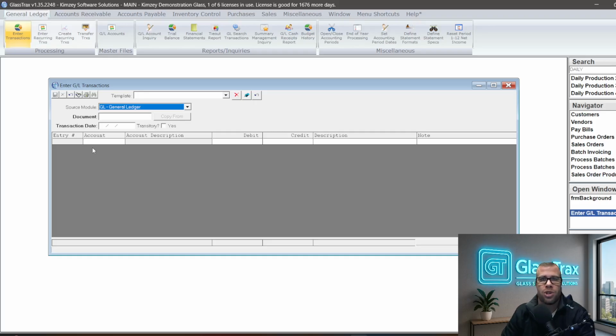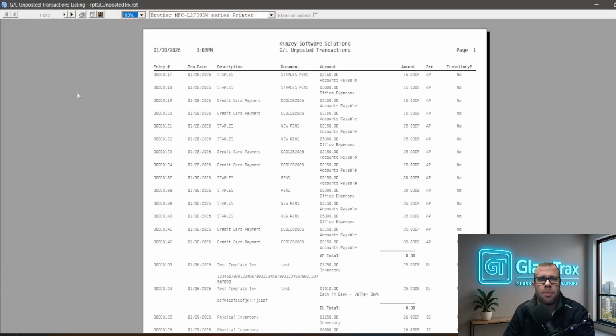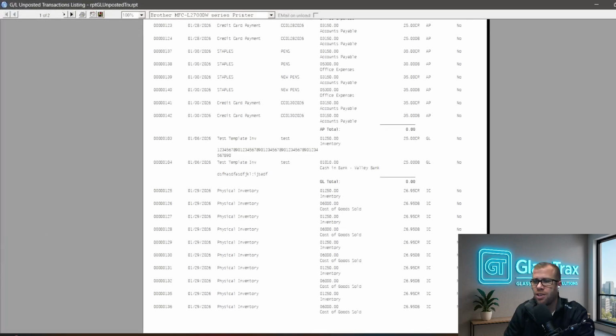In order to post your actual general ledger, we first need to print preview. So I'm going to click print right here. This is just some samples. I've got 2 pages of unposted transactions that I need to look through. I've got 2 arrow buttons up here. This goes to my next page. This goes to my last page.